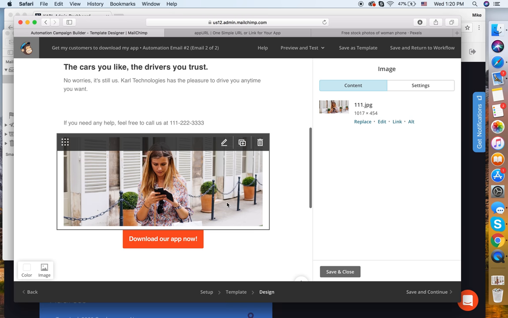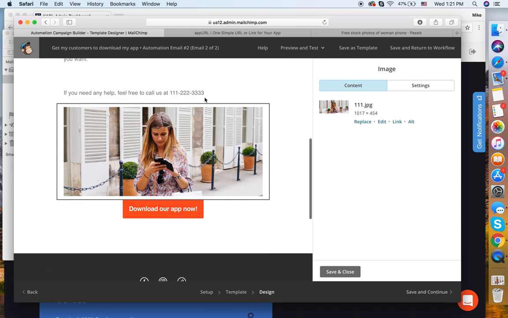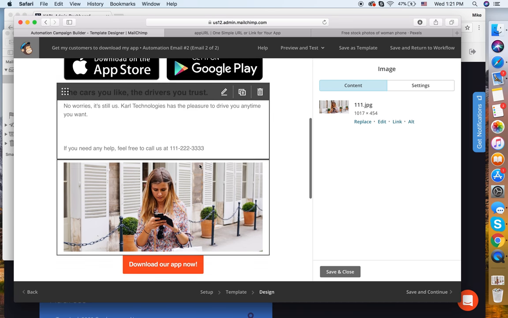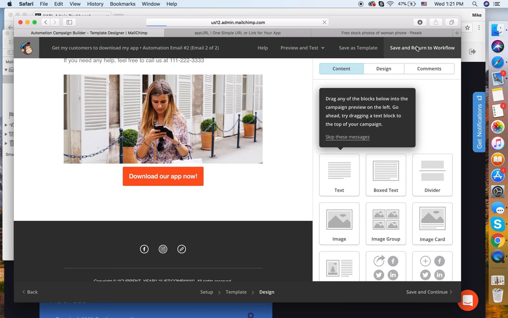So what's the point of putting a picture? That's always a question. Usually, limo companies just put the picture of a car, and that's probably not your best option, for one simple reason: that's not what you offer. You offer a driver, you offer an experience. So you want to put a picture of an action, like a driver opening a door, or in this instance, someone making a booking. That's what people are going to understand, right? The service you love in hand, so I can keep making bookings here. All right, I save and close, and I save and return to workflow.